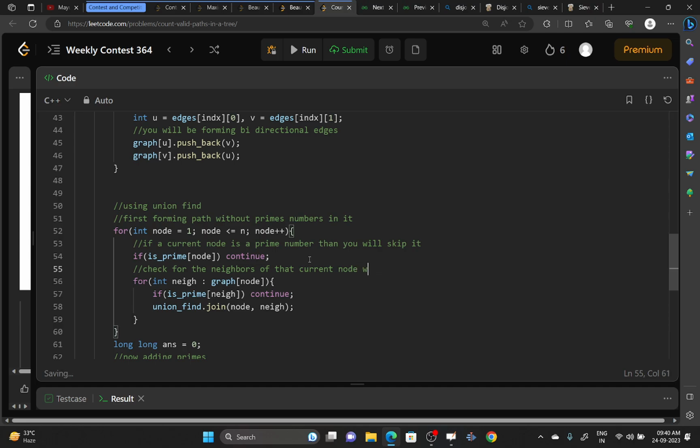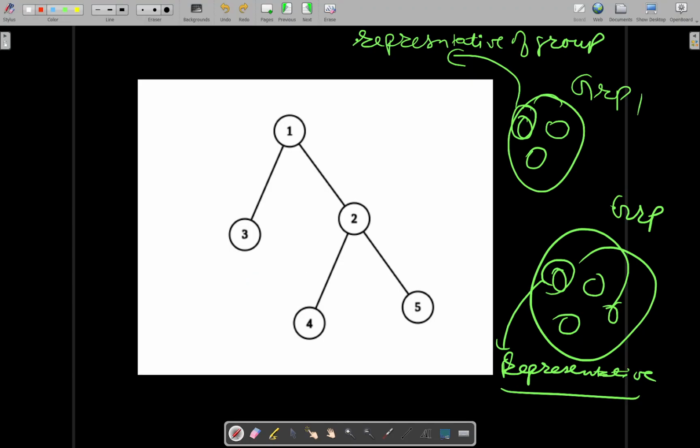Which are not prime. So basically what you are doing is, let's say something like this is there: four and six.